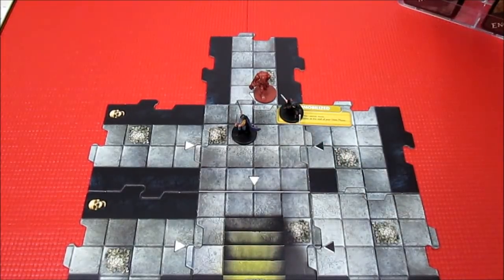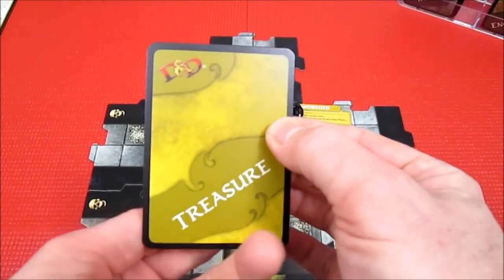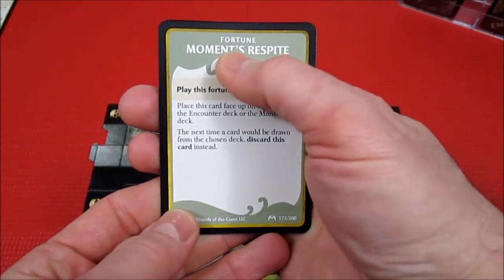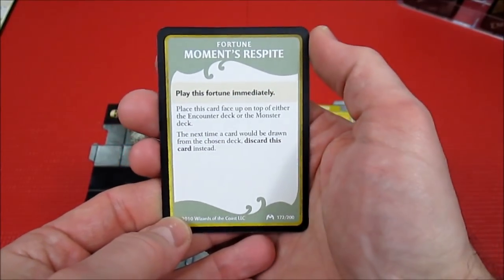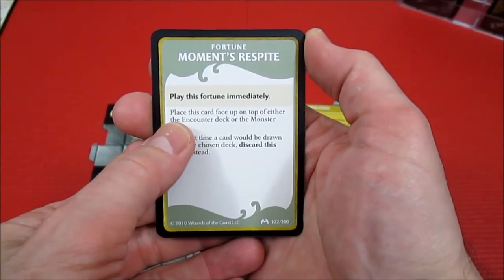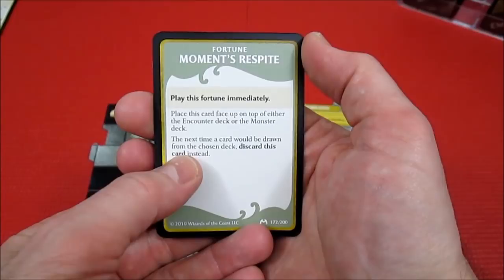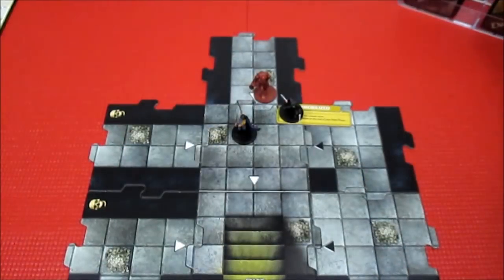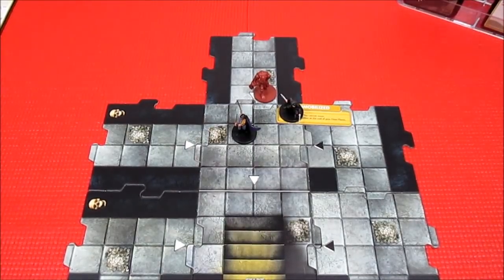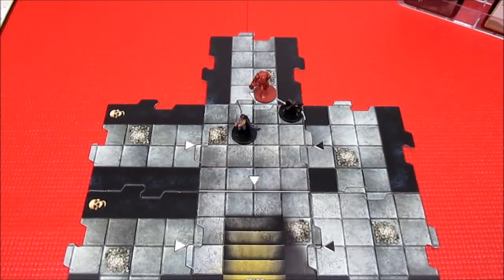Oh, and I almost forgot, which I have done so many times, treasure card for taking down some enemies. And it's a moment's respite. Play this immediately. Darn it, we don't get to keep it. Place this card face up on the top of either the encounter deck or the monster deck. The next time a card would be drawn from the chosen deck, discard this card instead. Well, we're going to put this right on top of the encounter deck because, hey, we don't want those stupid encounters happening. She's no longer immobilized. It's the end of her turn.